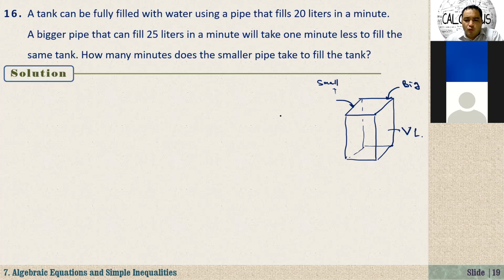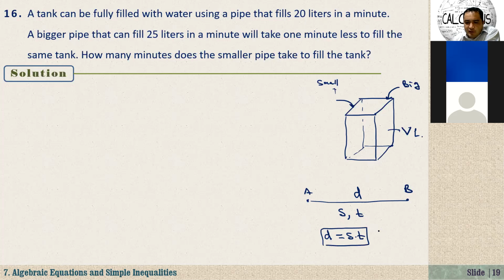Now usually guys, once again, a lot of students have difficulty understanding this kind of problem, but it's like the same thing as this. Here we have town A and town B, and the distance is D. If your speed is, let's say, S kilometers per hour and it takes T minutes, that means distance, speed, and time are related to each other by this formula, S times T.